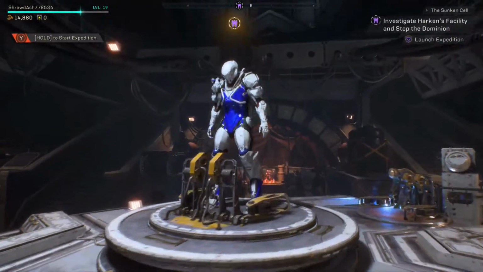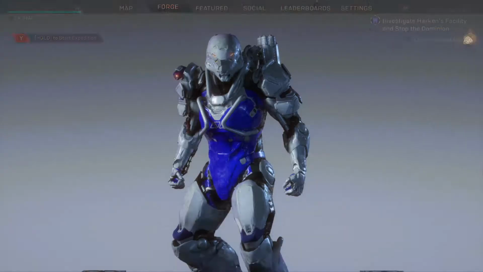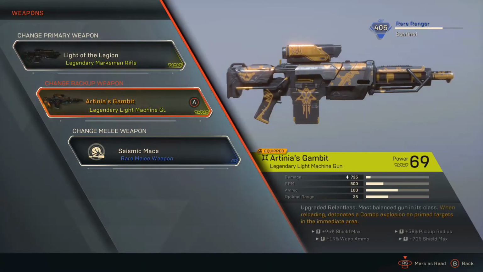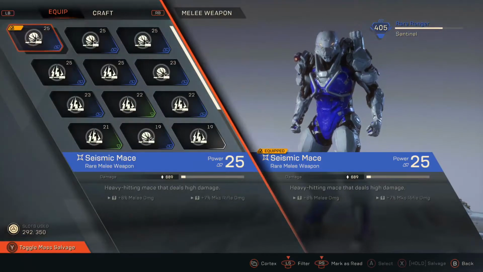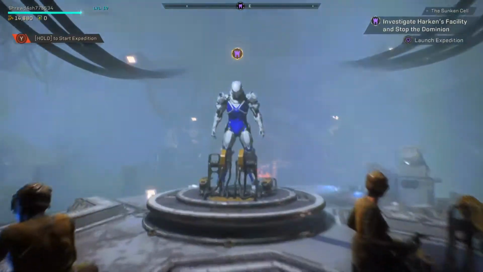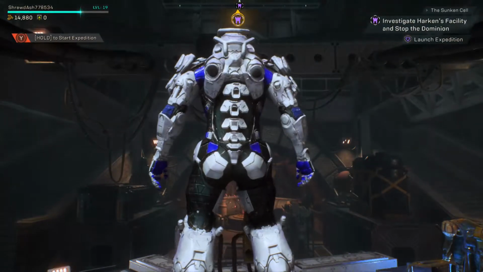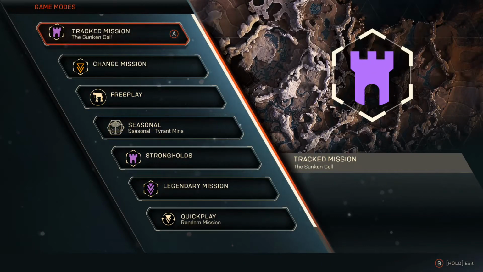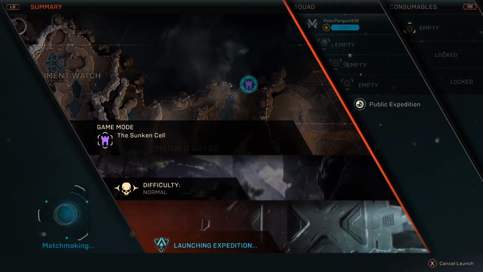Before we do that, let me make sure I have the right weapons on my javelin. You need the right tools for the job. This, and is this the right one? Yes, okay. We're all good. Let's begin our expedition. Second cell, yes. Let's go.